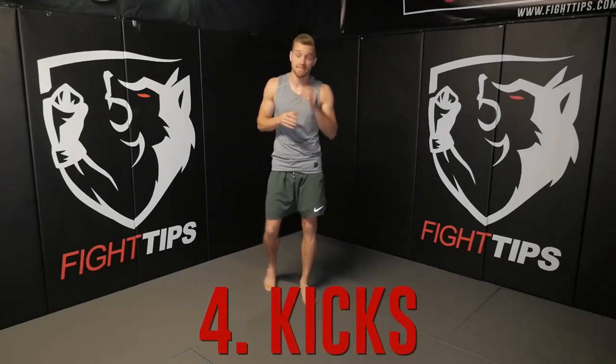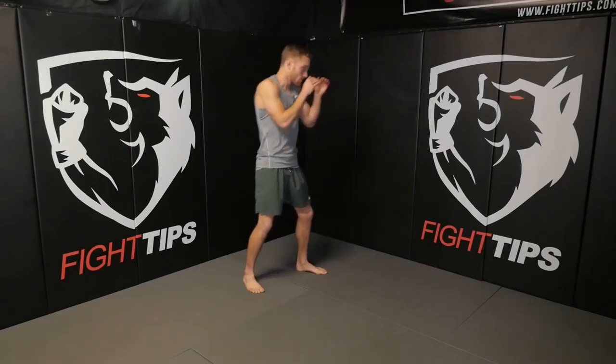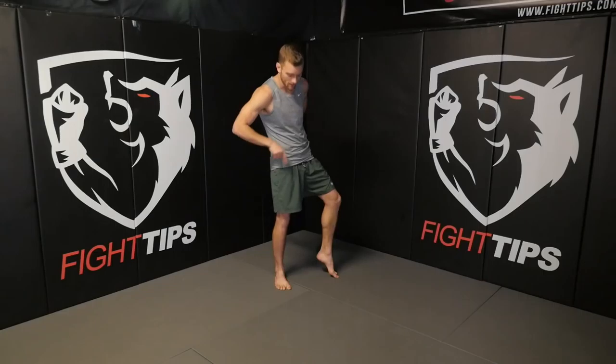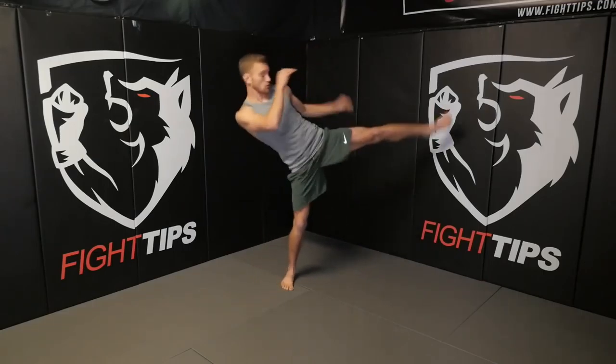So the first one is going to be the teep. You're going to throw this with both the lead leg and the rear leg. So the teep is, we bring our leg up, and as we do, we keep a slight bend in our knee. We're going to tilt our upper body back, and we're going to shoot our hips forward, driving into the ground with our planted foot. Okay? So a teep looks like this.